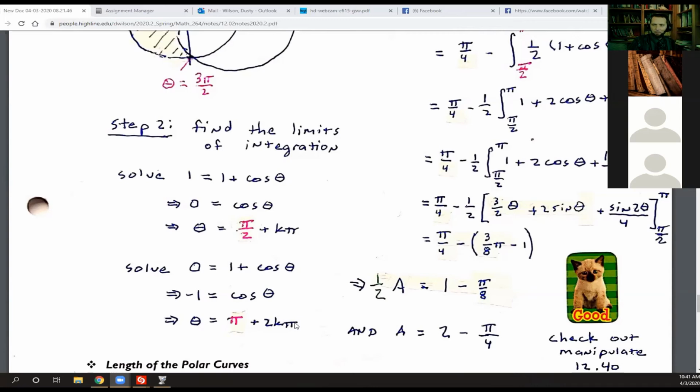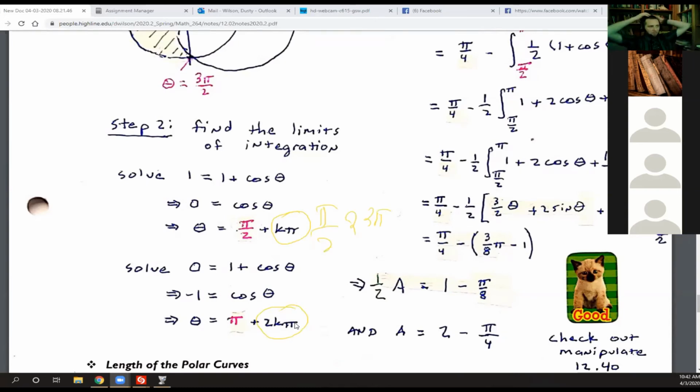Yeah, hey Dusty, I got a question. Go ahead, Jay. Is it necessary to write the k pi stuff, or can we just write pi over 2 and 3 pi over 2? I think you're okay writing just the pi over 2 and the pi. I don't think you need to list them all out. The mathematician in me wants to be a little bit more precise, but for the sake of homework, and for the sake of getting where we're trying to go in the class, I think what you wrote in yellow would be perfect.